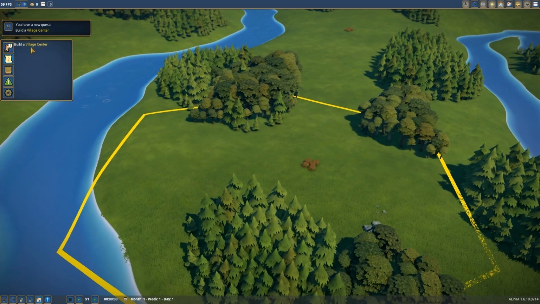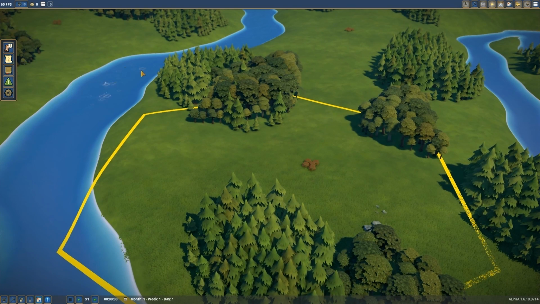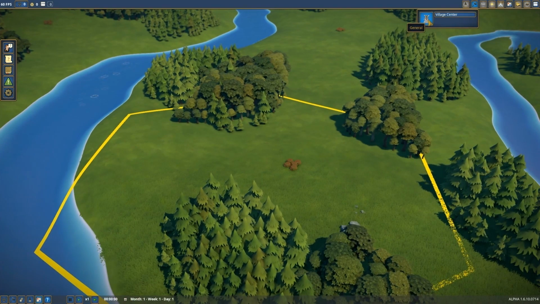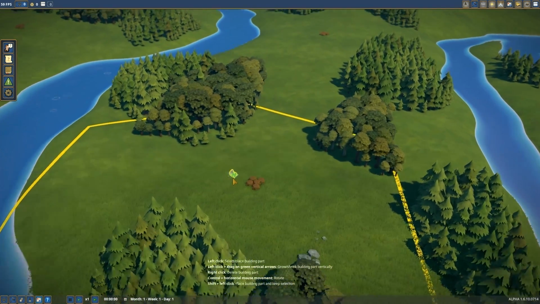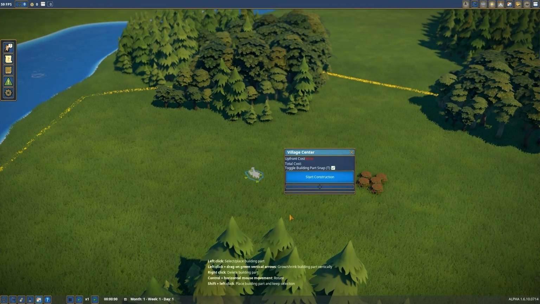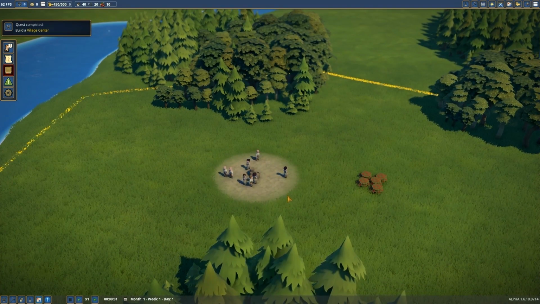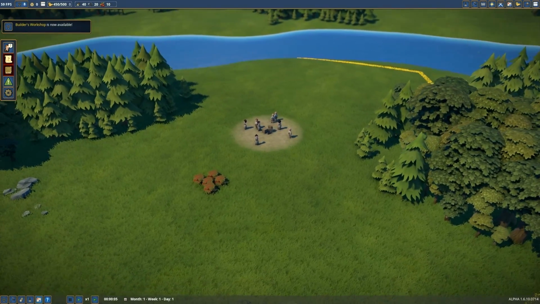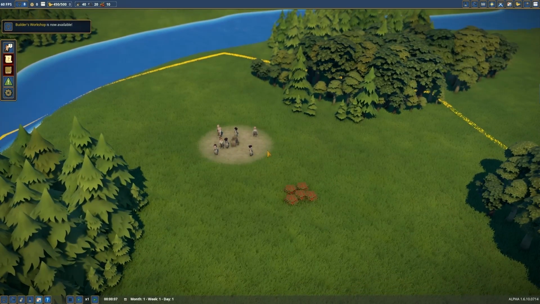So we have a new quest. It wants us to build a village center. Yeah, I think I can probably take care of that. There's our village center right there. We're going to want it to kind of be in between all the resources. We'll go ahead and start our construction, and bam! There's our little dudes, up and running, ready to rock, doing their thing. So we got villagers all over the place.